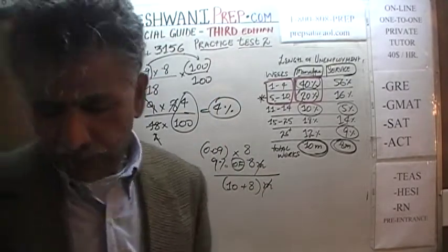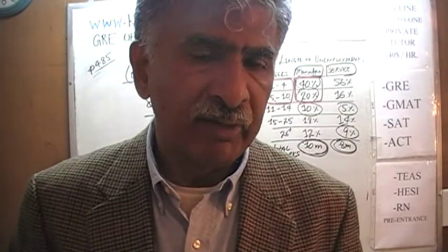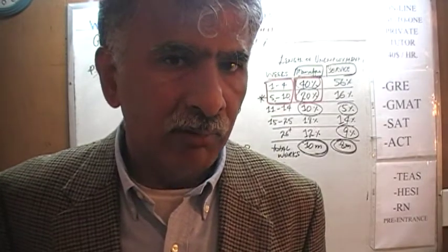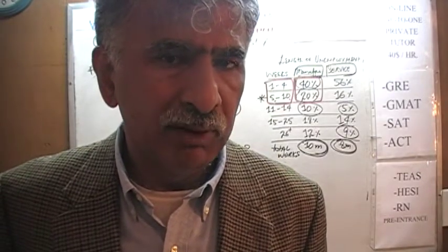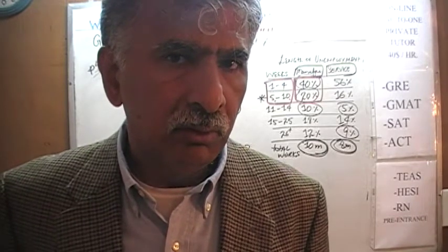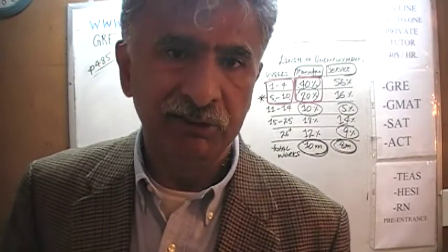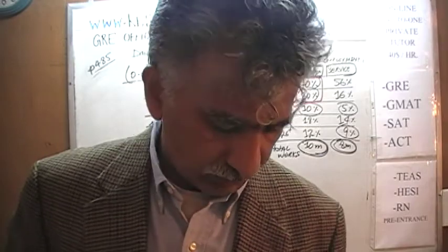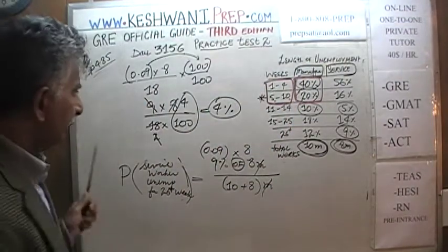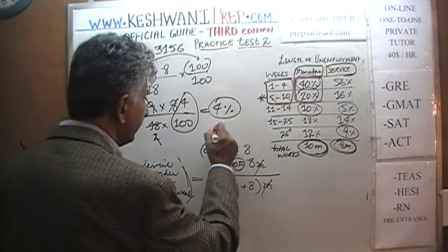The question was, what are the odds that if you were to pick one worker at random among these workers that we see for manufacturing sectors and service sectors, 10 million and 8 million, if we were to pick one worker at random from these 18 million workers, what are the odds that that person is someone who belongs to the service sector and has been unemployed for more than 26 weeks? And the answer is, there is a 4% chance. You understand? That's all. Again, if you're curious about the percentile, now this is going to be confusing because that is a percent and this is a percent, but you understand.